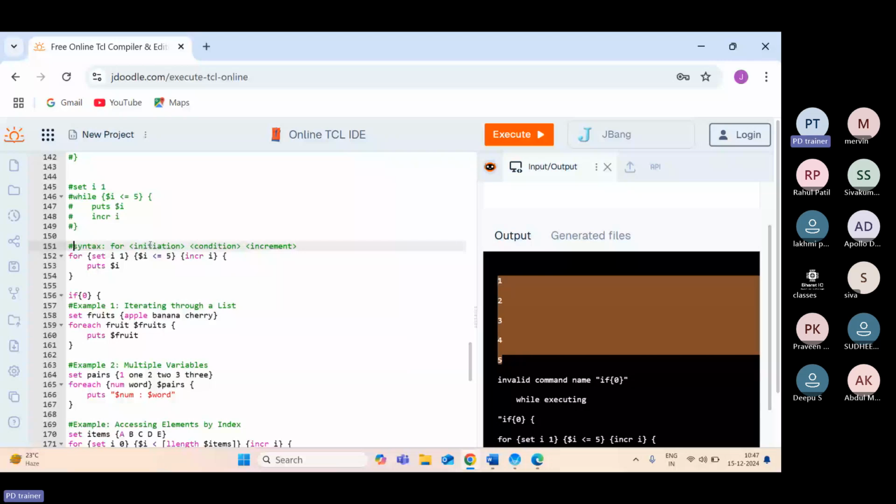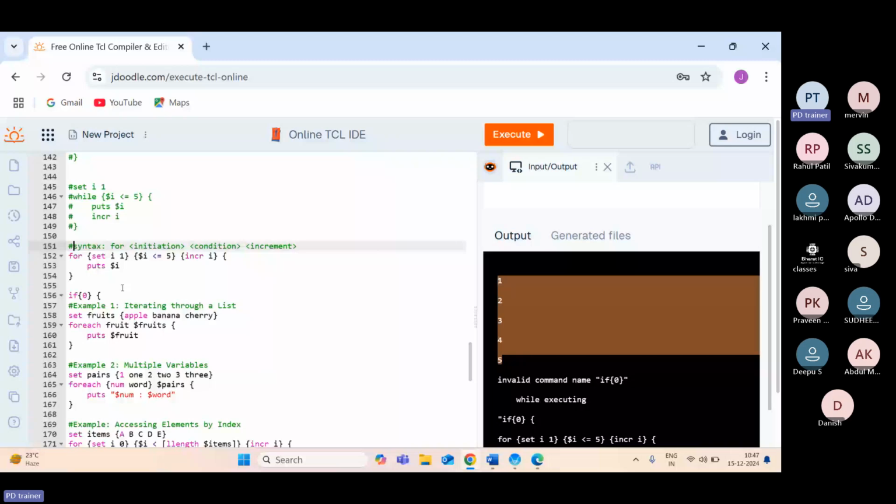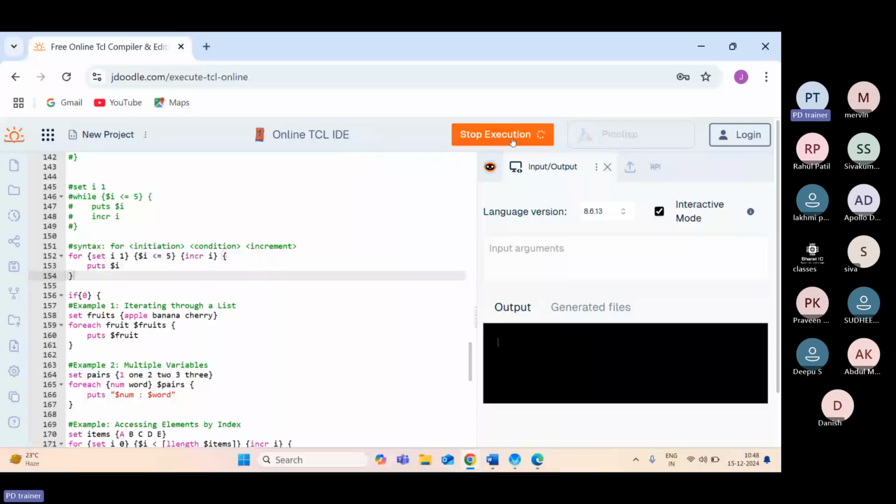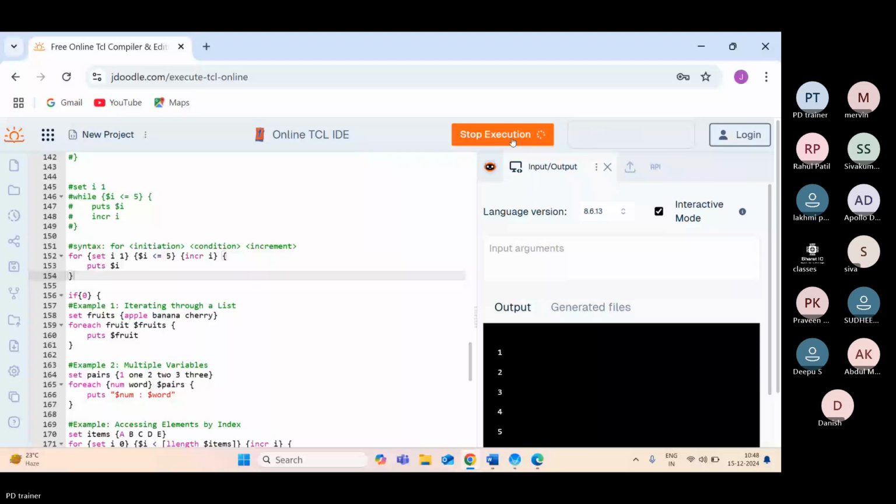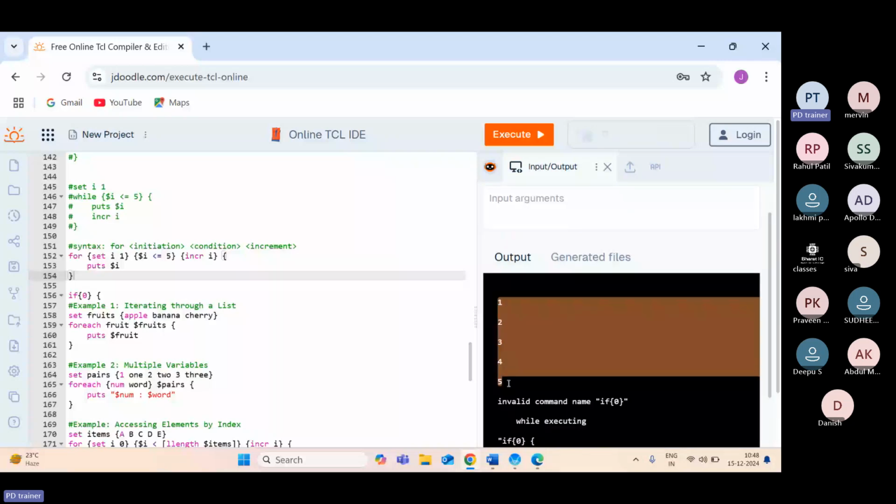So the same program that we saw in while, if we're going to write it in for, this is how we will write. The initiation part, I equals 1, I'm mentioning in the first part, and then the condition I'm setting, and then the increment part I'm setting. If all of these are satisfied, it comes inside the loop and prints the value. Whenever the condition fails, it will break the loop. Same program, just using two different loops. That's all. So I got the output. The loop is broken when I gets incremented to 6. That's all about the for loop, for and while loop.